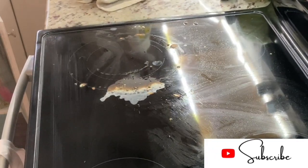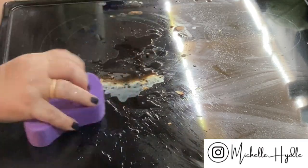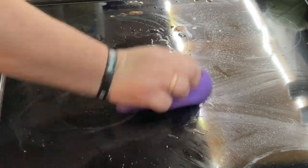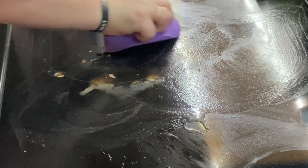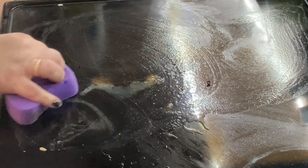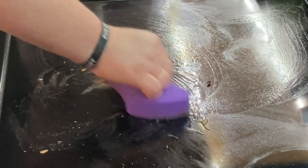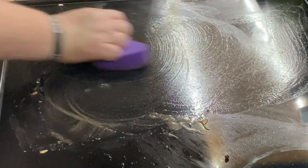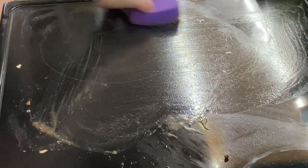Now, after I clean this, I do go back with some soft scrub. I have the glass top stove cleaner, the Wyman brand, I think it is. I had said Wiseman in another video, but it's Wyman, I guess, or Wieman. I don't know. Anyway, I do have that, but this time I used my lemon scented soft scrub because I just love the smell of that. But right here, all this is water, and it scrubbed that stuff right off. It came pretty clean.